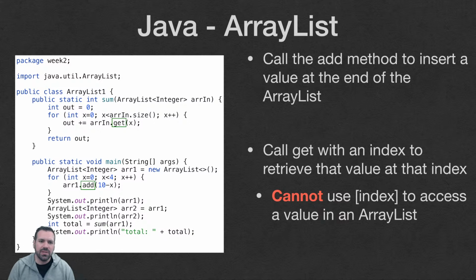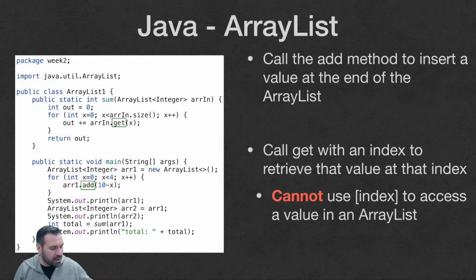And then actually using the ArrayList, I don't have too much to talk about, incidentally. To insert into an ArrayList, it's the add method. To get a value at a specific index, it's the get method. If you want to ask for its size, it's the size method. And the big thing is, notice that these are all methods.